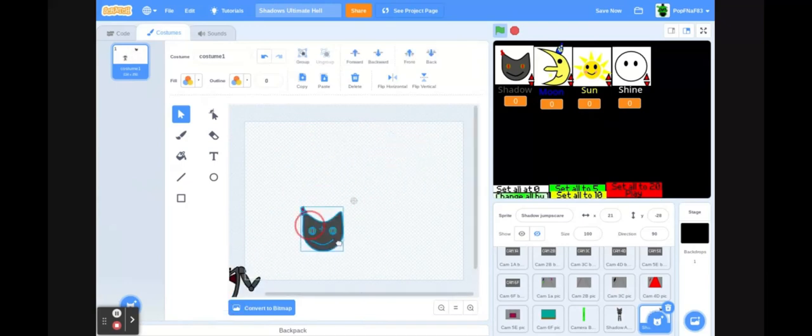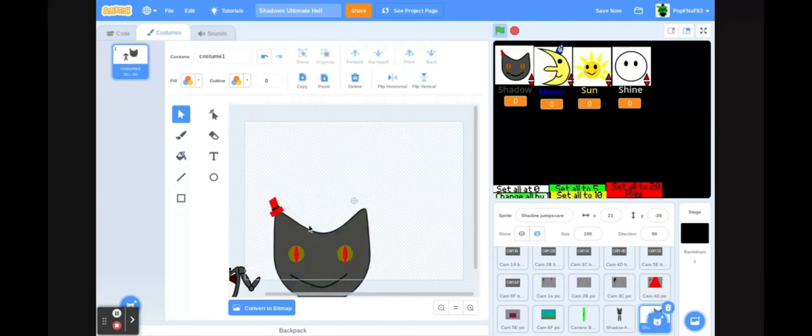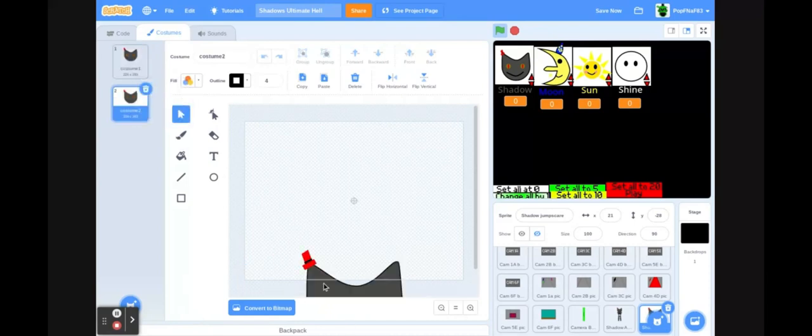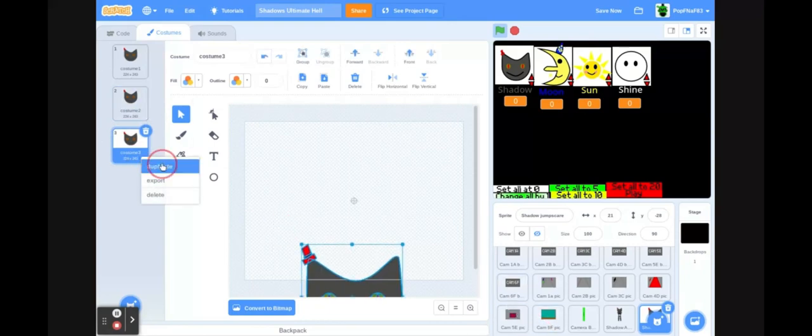Now for the head, I want it to come up and then come in. Like it's going to come up from beneath you and then it's going to come in. So what we can do, we could start off with its ears coming in through here. Duplicate. And since we don't need this body, we could just delete it. We can probably copy and paste another body in there if we want to. And then we just got to delete this, and then we're just going to do that much. And then there we go.